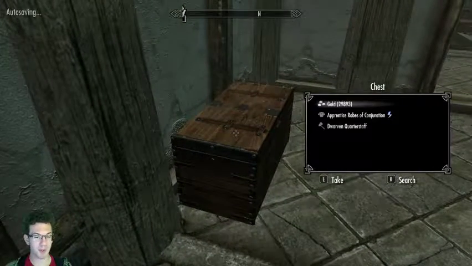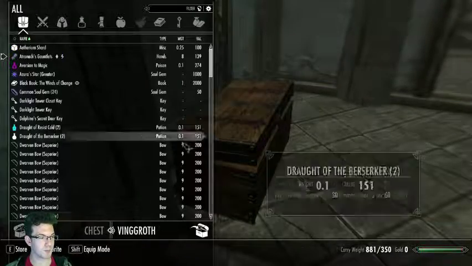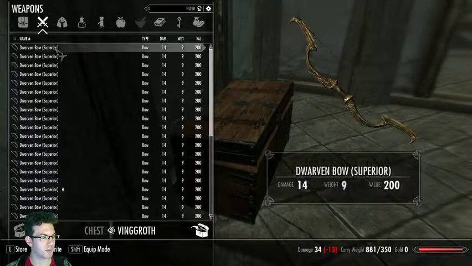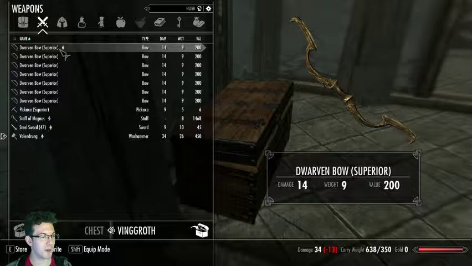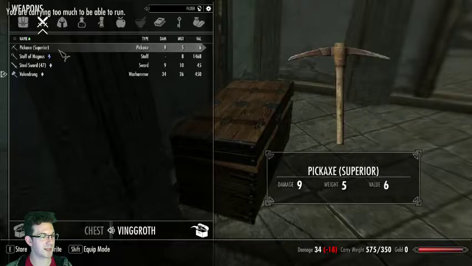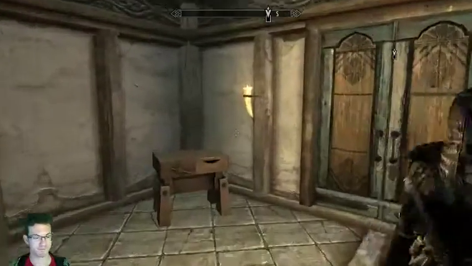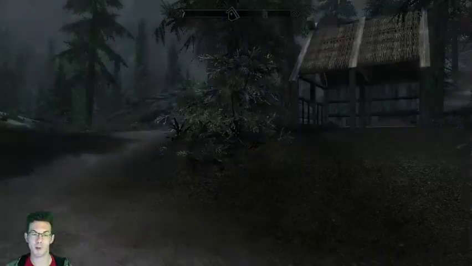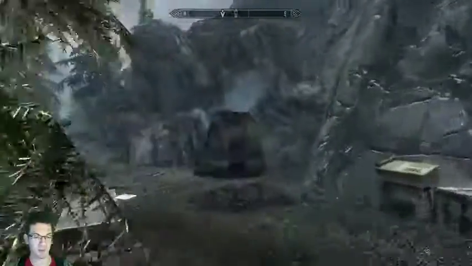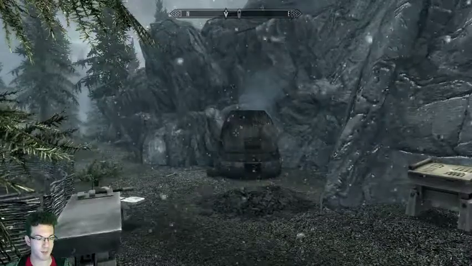Oh, really? That's pretty cool. Oh yeah, I guess I have some other stuff to sell as well. Alright, so all these dwarven superior bows, which do not stack for some reason. Don't ask me why. Oh yeah, I also have a spell where I could basically, without materials, make all those iron swords into superior swords. It's kind of weird. Let me save, because I don't want to lose the progress for that.